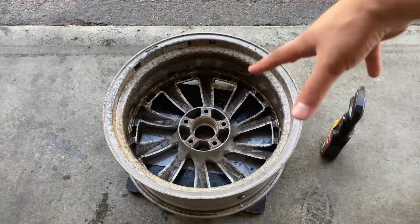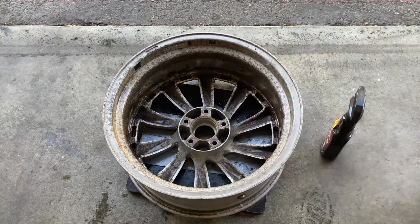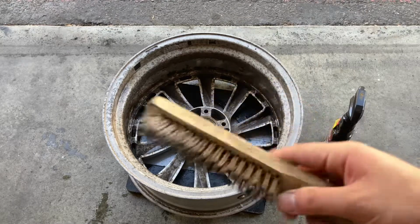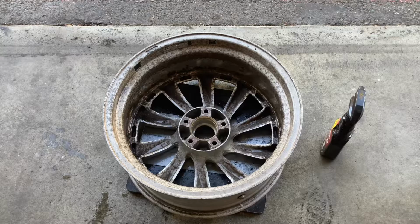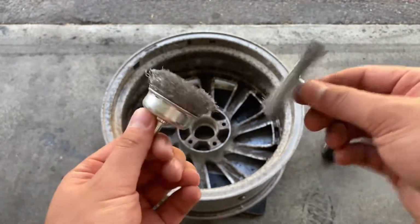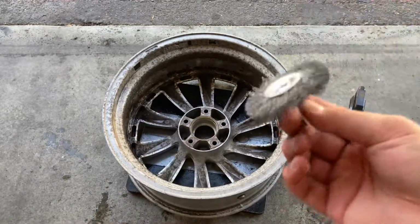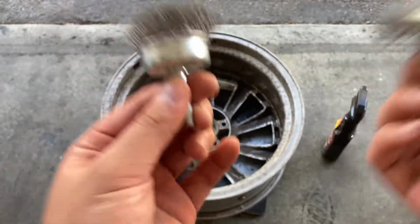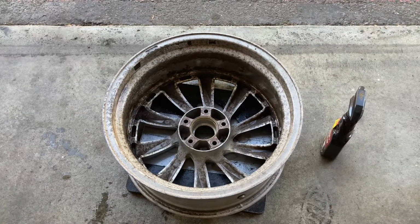Down to all the excess dirt that's already built up. So you guys can use a metal wire brush. This one's gonna take a little bit longer. It doesn't really reach any of the crevices or anything like that. So what I suggest that you guys use are these drill bits for metal wiring. So this gets everything out quicker. If you guys have the angle grinder version, it'll be so much quicker, but I'm going to use the drill, where everyone at least has a drill, and then you guys can purchase these for cheap, for under $10 at Harbor Freight.